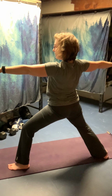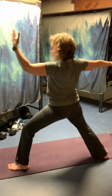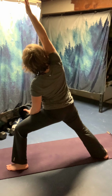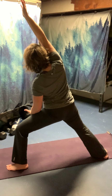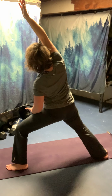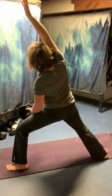Two more breaths. Now let's gently bend that right arm and lean in to our side angle pose, rotating that left shoulder back so the heart is open. Checking in with that right arm, making sure it's merely resting on the right thigh, breathing rather than holding the breath.